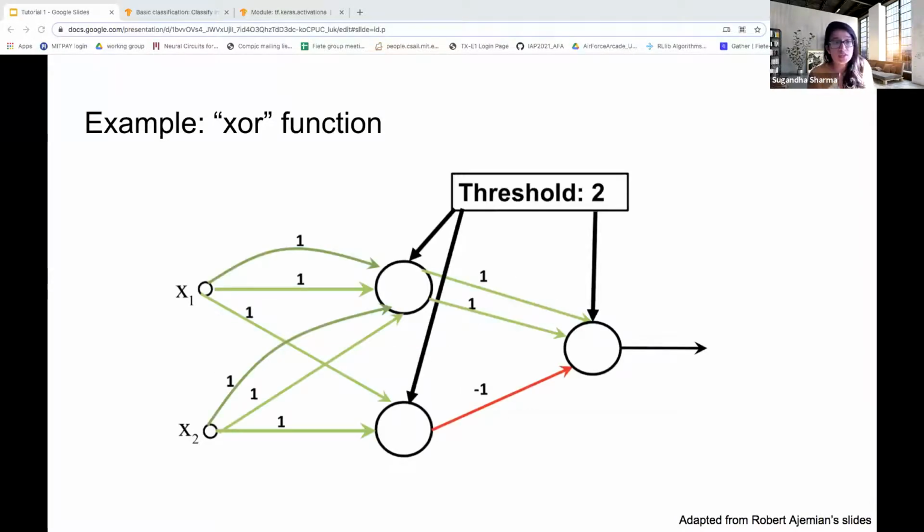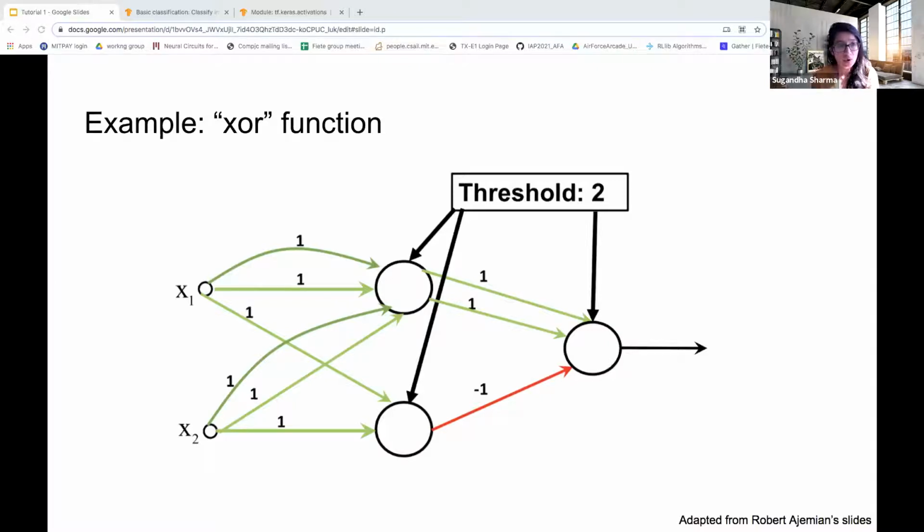And so XOR, exclusive OR, is an interesting function. It turns out that you cannot actually use just one layer to implement this exclusive OR function. So you actually need 2 separate layers, and you have to set thresholds for all of those layers in order to compute this exclusive OR function. And we'll also see this again when we talk about perceptron.